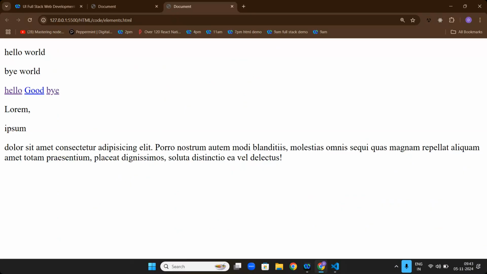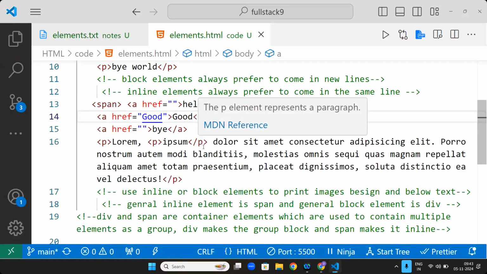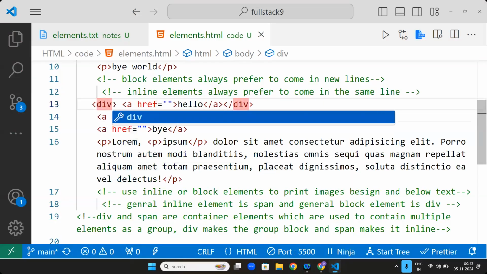Now, instead, if I say inline elements, block elements, now instead of span, if I use div, what will happen, sir?